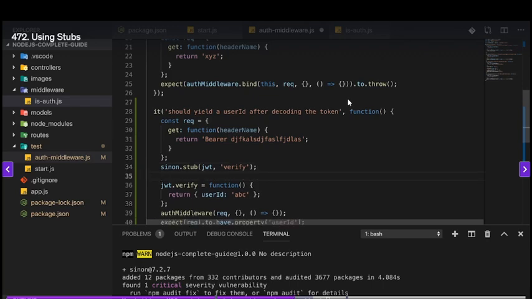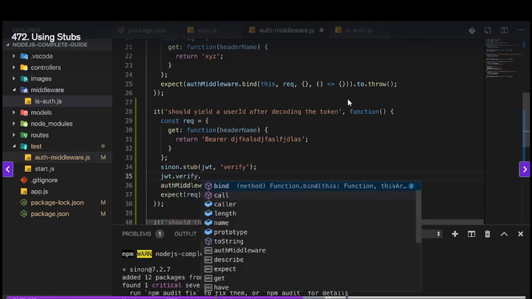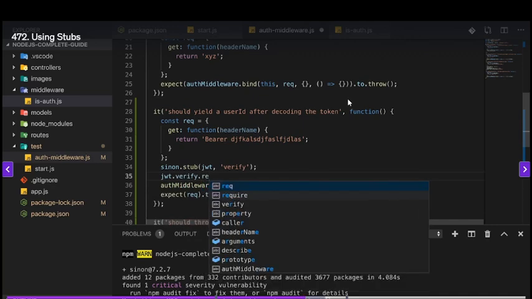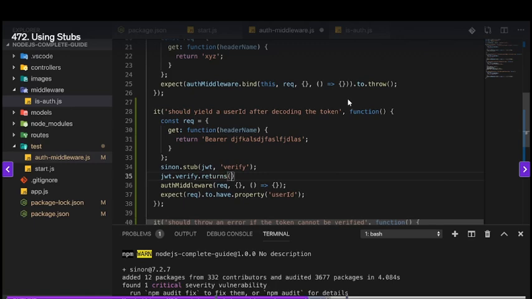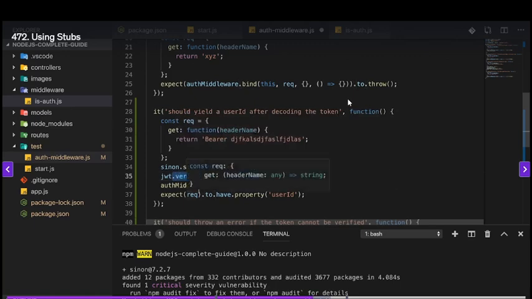So now as a next step, with that being stubbed, we can actually reach out to jwt.verify, which now is a stub, and there we can call returns. And this is now a method that was added by Sinon. So now verify is in the end an object, you could say, that can also be executed, but that also can be configured. And returns allows us to configure what this function should return. And here it should return a JavaScript object with a userId key, which could be abc. Now, whenever we call jwt.verify, we'll actually call that stub.